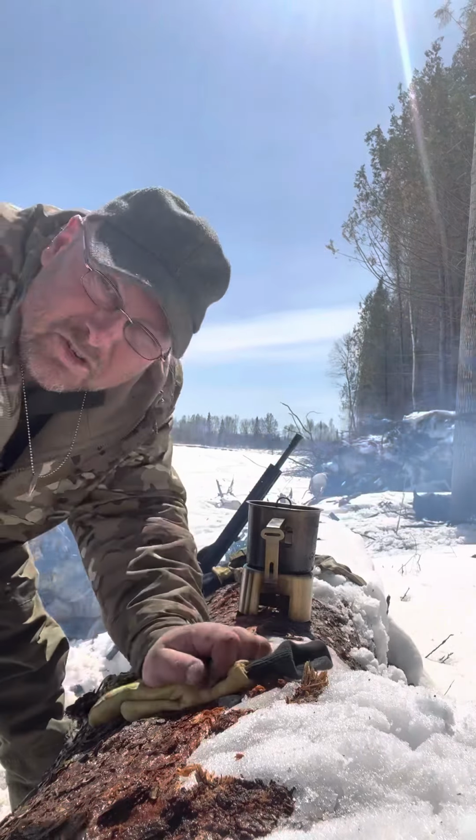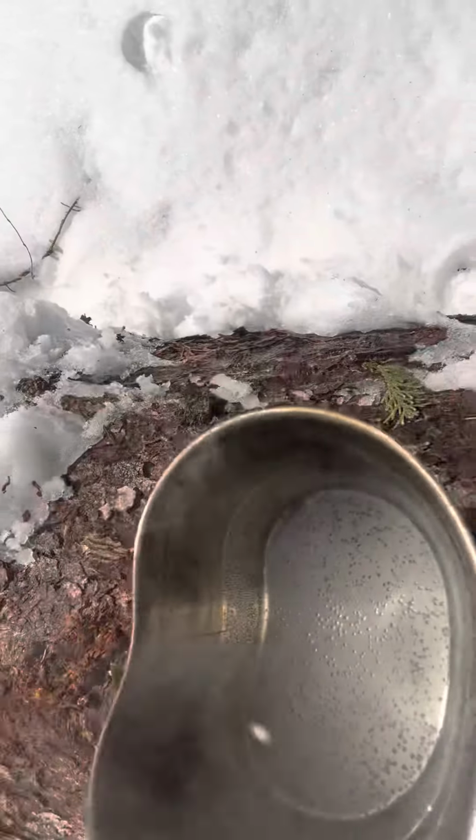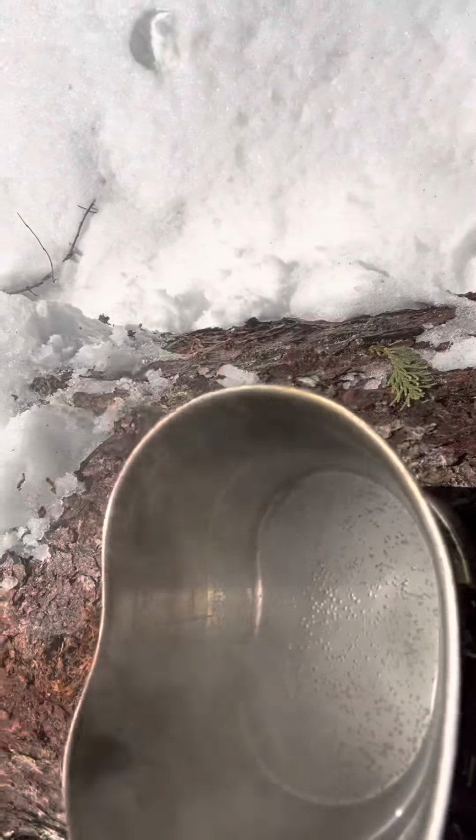I'm gonna draw my conclusions and say that the SOL solid fuel tablets, or semi-solid, we're gonna call them, because it kind of just turned into mush, while not a bad thing to have for adverse conditions fire lighting, not so good for cooking on. Not so good for cooking on, guys. So yeah. Anyway, you saw it. There is barely a bubble in the bottom there to be had.